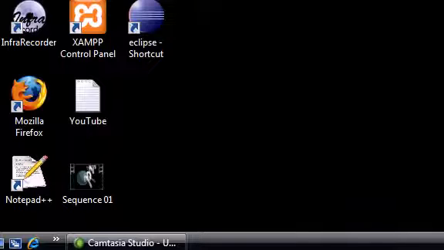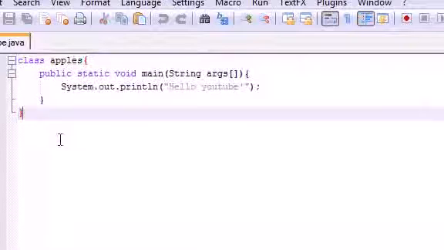to start programming Java. So in the last tutorial I showed you guys how to create a program in any notepad or any text editor and how you can run it from your command line.